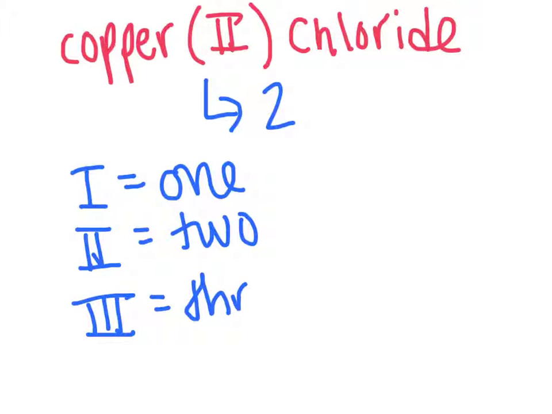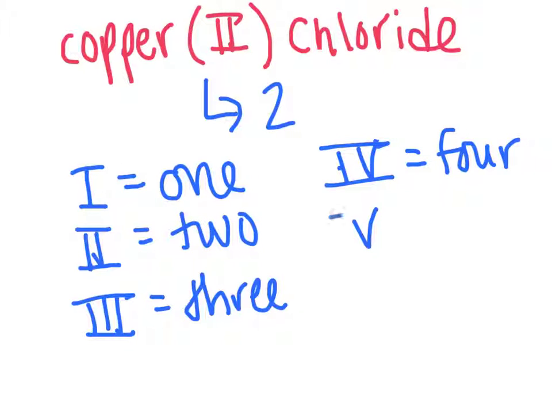This is 3. And then 4, I actually have to always stop and think. It's a 1 and a V. Okay? That is 4. And then this is 5. It's a V. There you go. Those are Roman numerals. Scientists use them. So you need to know those. Put them in your notes.